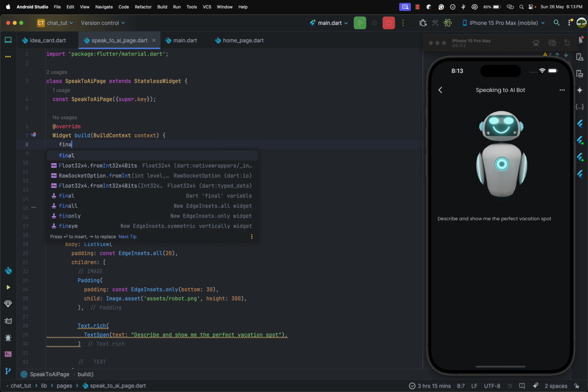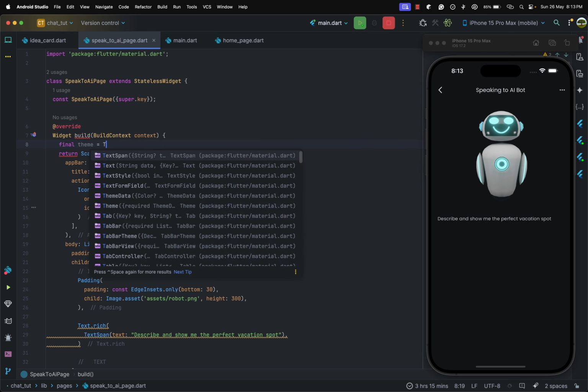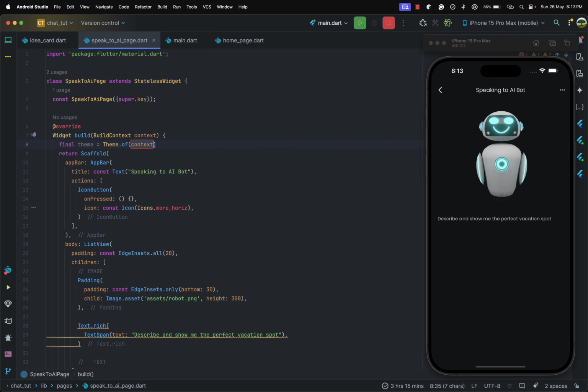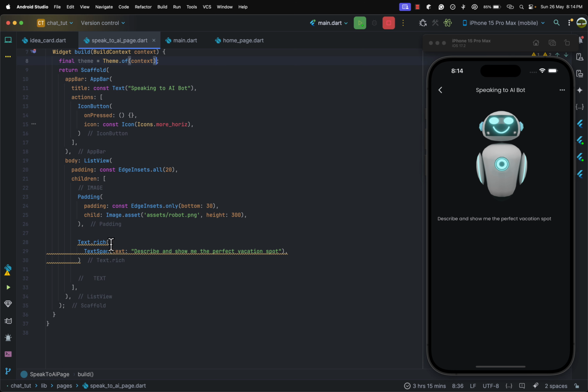Therefore, we are going to access a text style from our theme, and because of that, we are creating a variable called theme, which is just Theme.of(context). So within this Text.rich, we can provide a global style for our text. Then we can modify each TextSpan separately.